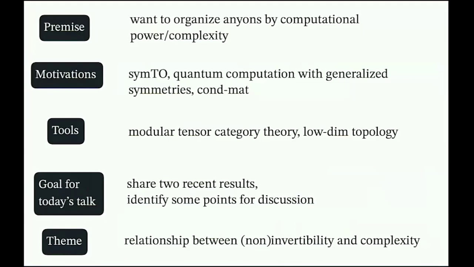So my talk is going to fall into two parts. I want to share some things I've been up to lately. The first part of the talk will be me telling you about the complexity of a very specific theory, really a family of theories. And then in the second part of the talk, I'm going to tell you a relative result. So I'm going to tell you about a tool that I think is useful for placing different topological orders on the same kind of quantum computational hierarchy.